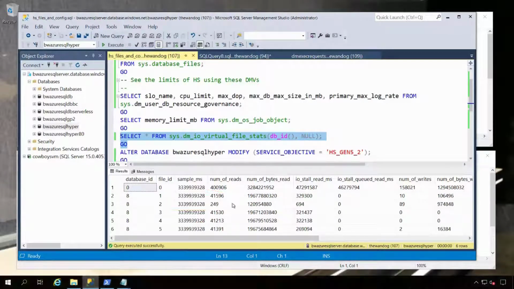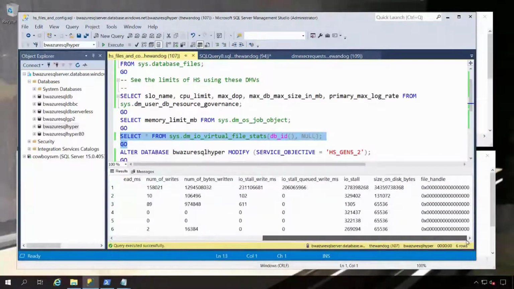Now, one thing I want to show you here is that while we have 10 gig of memory for the local compute node, the resilient buffer pool is actually 3 times the size of your memory limitation. So notice here, this resilient buffer pool SSD file is like 30 gigs on that primary compute node.